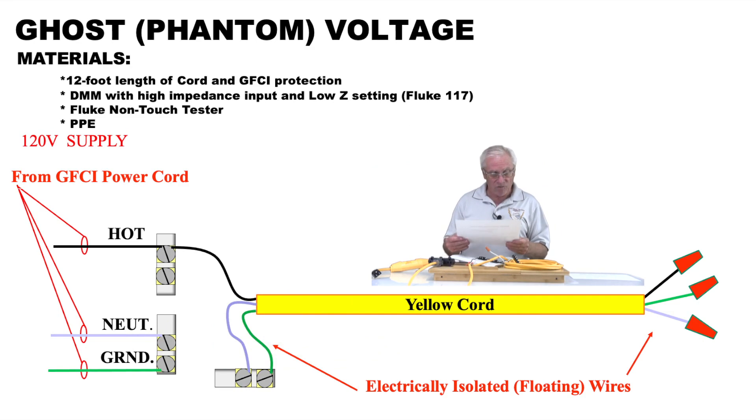Now let's bring up the same drawing on the screen. You can see we're going to have a 120-volt supply going to the terminals on one end, and then the neutral and the ground tied to the terminals and dead ended. You can see on the yellow cord on the far right they are capped off, they're not going anywhere. The other conductors on the other end I just have connected to a terminal board so we can read between them. As a final note, you will notice that the green wire looks blue to you and that's because of the way we're filming this. But these are green conductors and I may call it green and it's going to look blue to you, but it's really a green conductor.